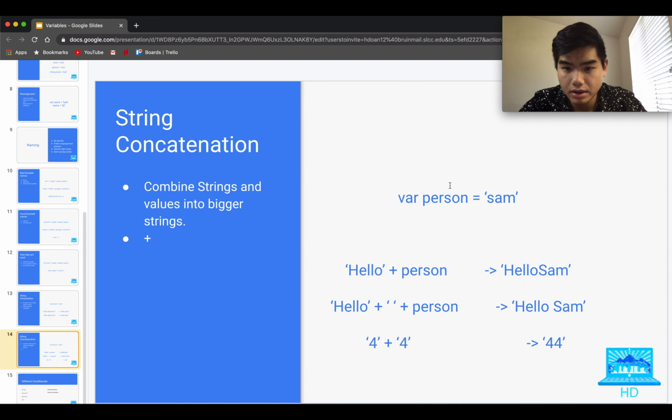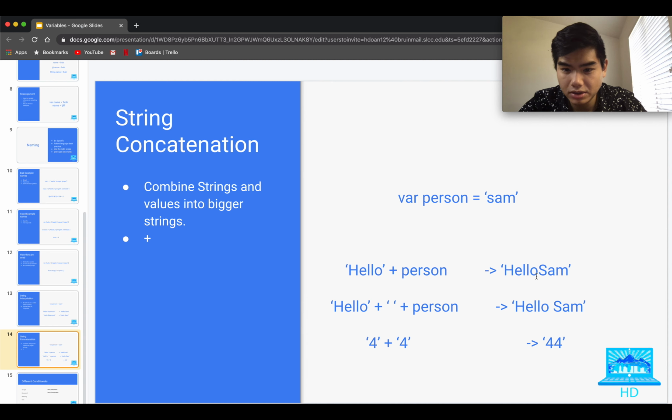So here we have our variable that represents the person's name. And with string concatenation, all you need is the first string and also another string, or you need to parse it within a string or have it converted to a string. And if you put the plus sign in between them, it will actually combine them into a bigger string.